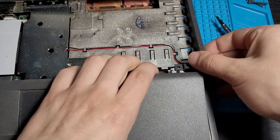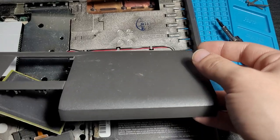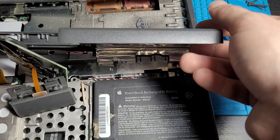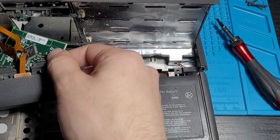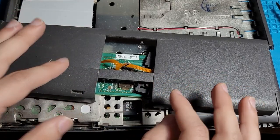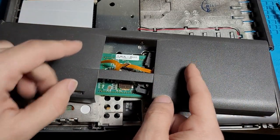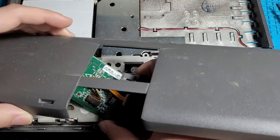See this bit right here? I think we're gonna get this under. Oh, okay. Oh, I hate that sound. Oh, dear lord. Okay. This is falling apart on us. Oh my god. Let's not destroy the trackpad. Fun fact, this is actually one of the first laptops with a trackpad, or at least an earlier model of this one. Anyways, let's not screw this up.